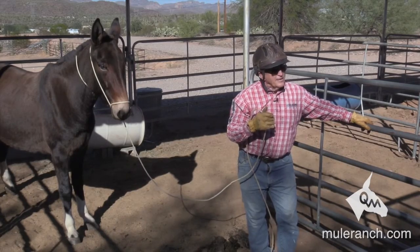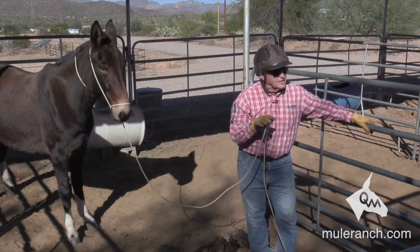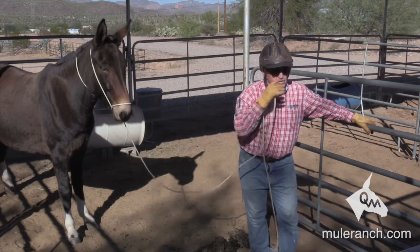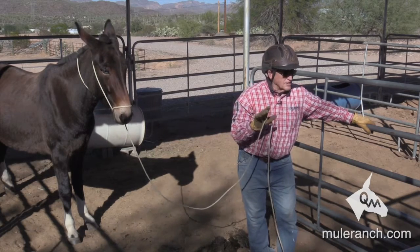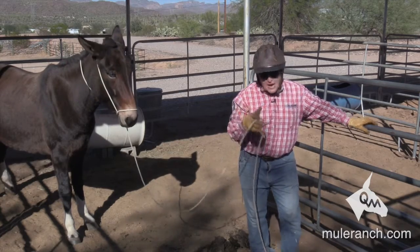Exactly, and there's different ways of moving them around. I let you all do that, because these guys are pretty gentle, you did good, okay? But here's the thing, anybody can make their feet move, because it's natural for them to do it. But to get them to make their feet stand still, that's hard to do. So if you notice, I tried to do it with just a bump and let go and be loose.